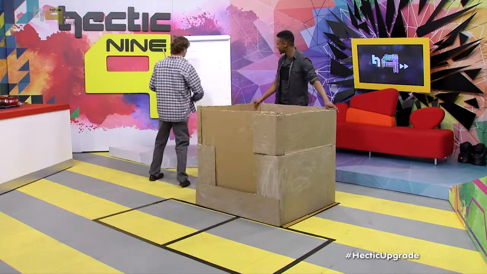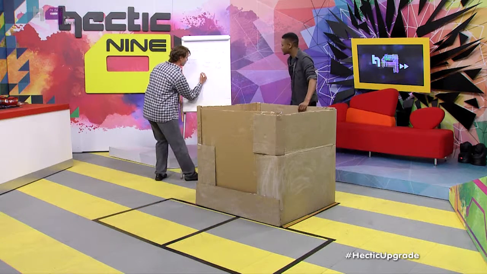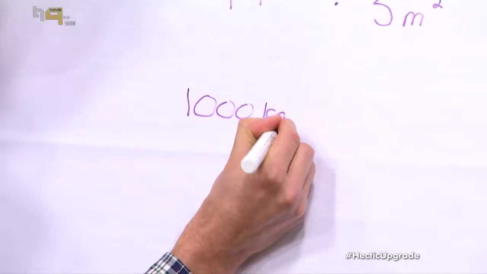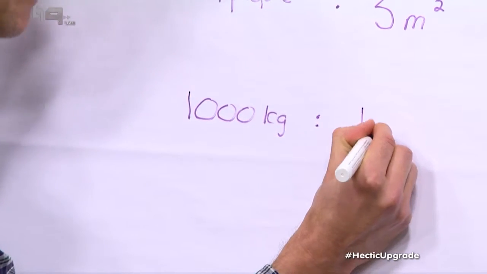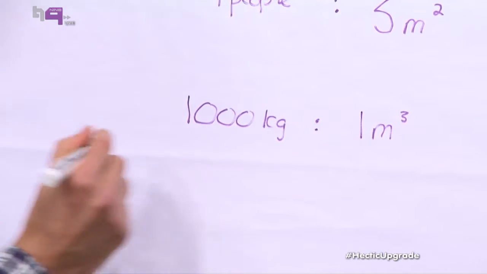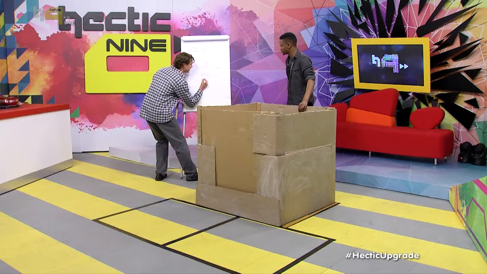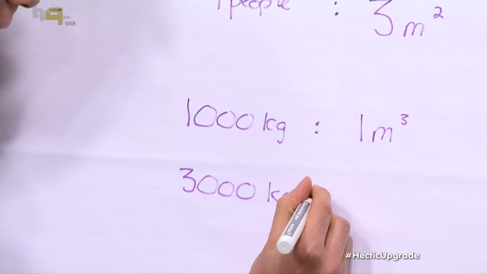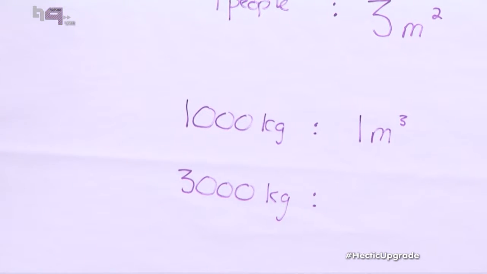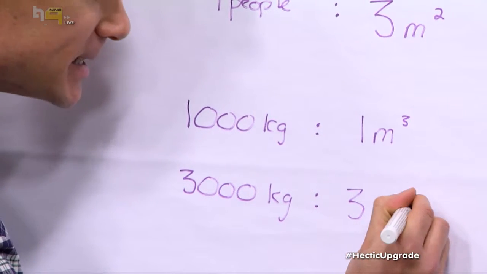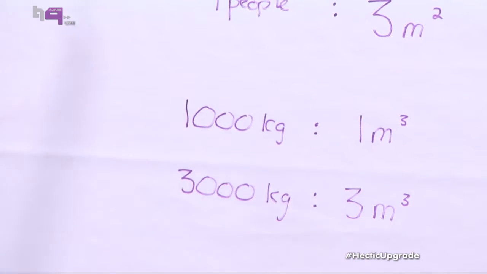Right. So let's just write that up very quickly in the ratio format. So for water, we had 1,000 kilograms per 1 meter cubed, right? There's our 1 meter cubed. So if I said to you, Sam, I've got 3,000 kilograms of water, how many boxes would that mass of water fill? 3. Perfect. It would fill 3 cubic meters, which is 3 of these boxes.